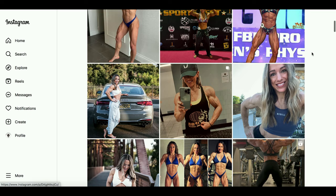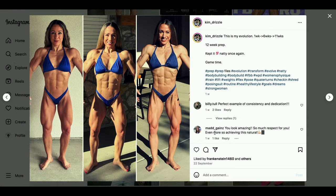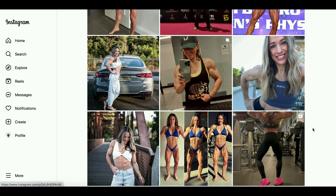I thought we would bring it back to the physique division. This is the kind of thing that I really like. I really love when they post these kind of progression pictures, so you can see the 12 week prep evolution: week 1, week 6, and week 11. Look at that progress. That is really cool to see in one photo. I wish more women would post this on social media. I really like seeing the progress. So you can see she's gone from an amazing physique to begin with. Obviously, it's not as if she just started from scratch in week 1. You can see what she's brought by the end of week 12. What amazing progress. It's really cool to see it chronologically like that. So I wish more people would post that sort of thing.